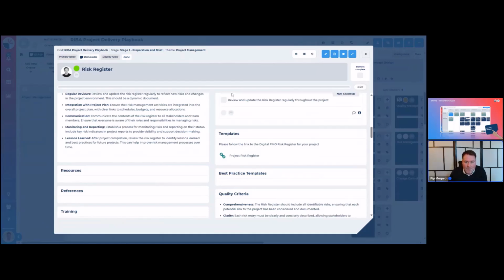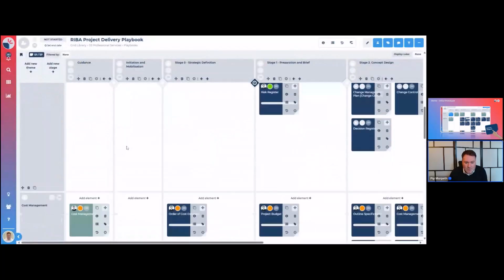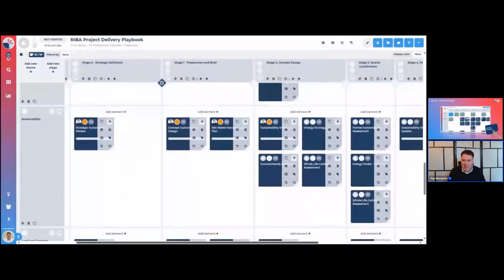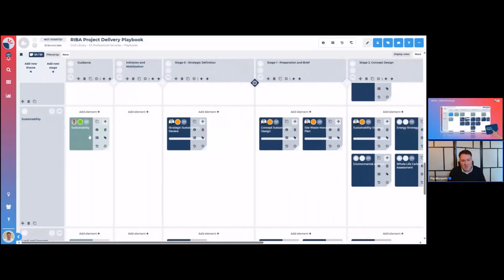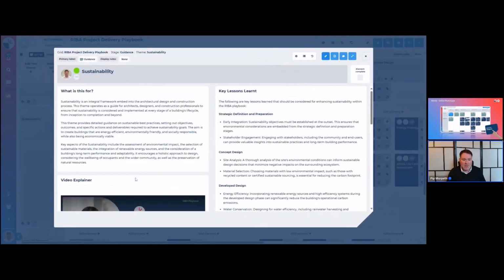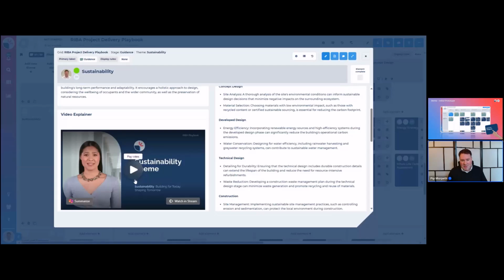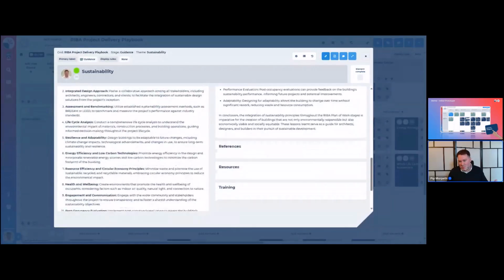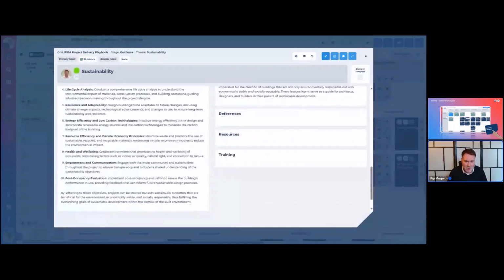So I'm just going to switch back. And then, like I said before, sustainability is becoming much more clear. It's really helping teams understand, as you go through that theme, what are all of the key deliverables that we need to see at each stage. And again, very simply, and a lot of focus on it at the moment, is what are the key lessons learned, what is the sustainability theme, so just making sure that people understand what's awareness, what are the key objectives, and we probably think we'll build an outline training course for sustainability.